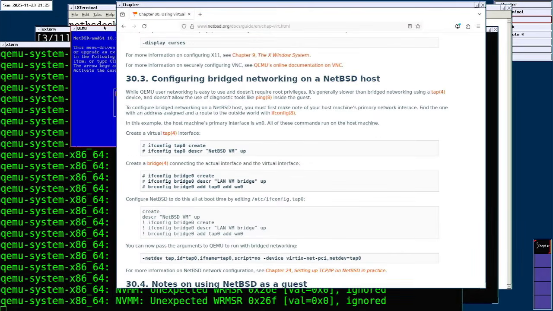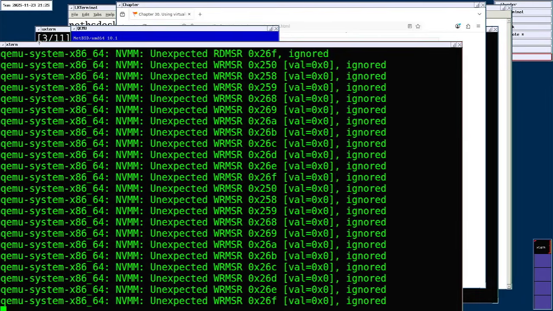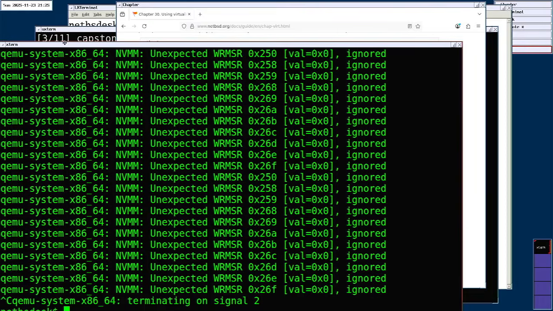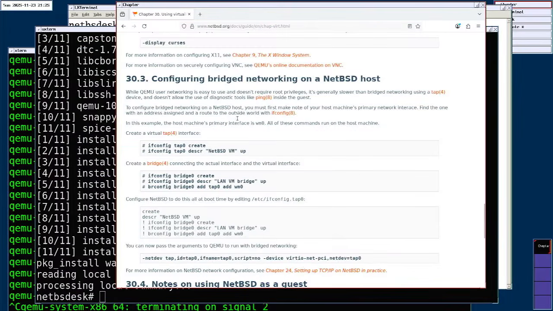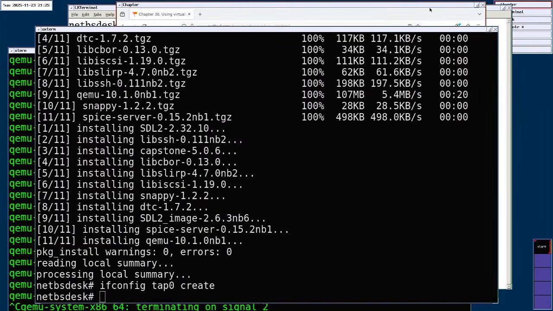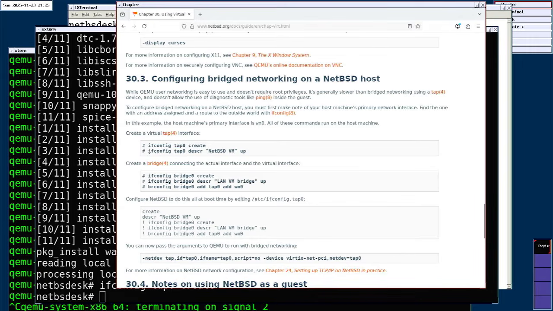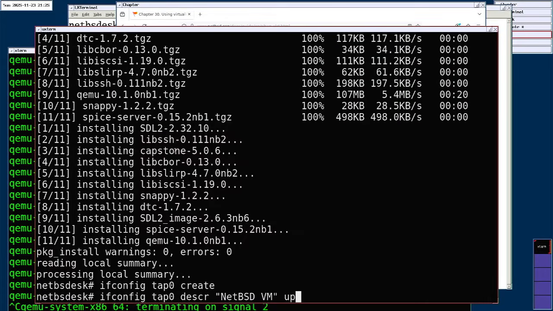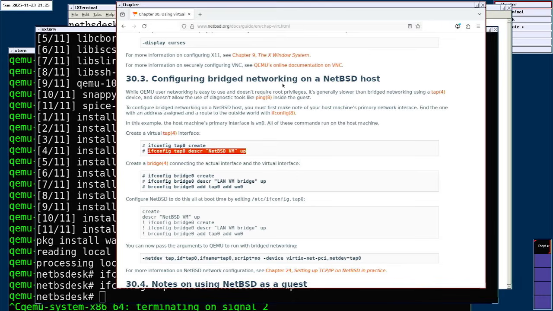Let me kill this guy here. So we'll go and create the tap interface, and the bridge.